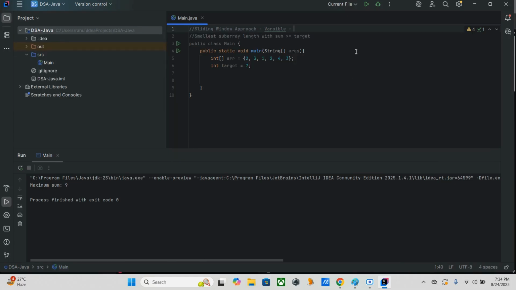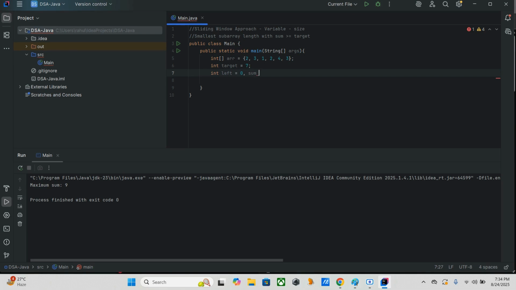Okay, let's start. First of all, we need to set the boundaries like the left and right. int left is equal to 0.